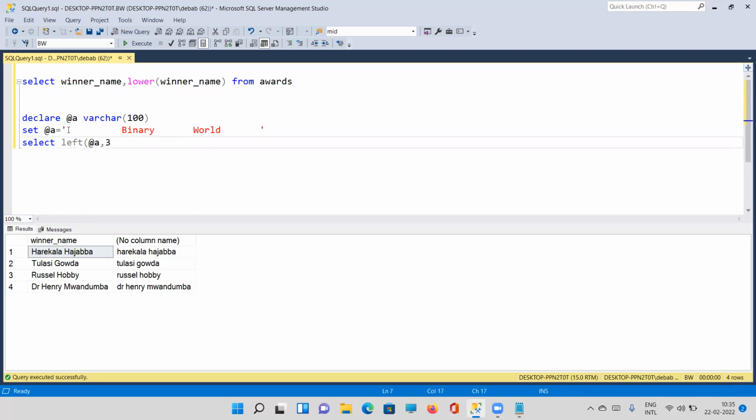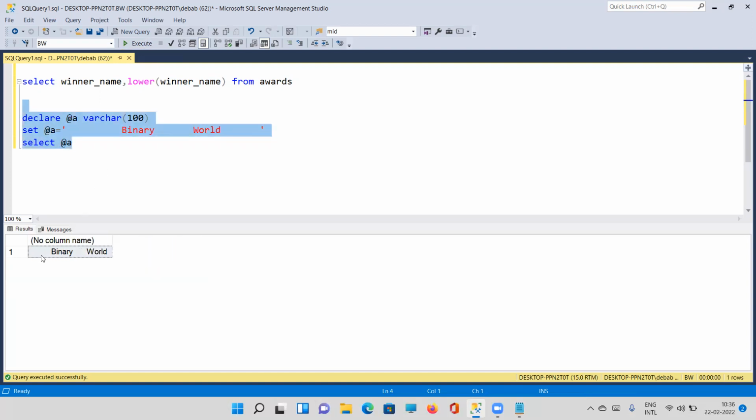Now if I execute this variable, you can see it has a few spaces before, a few spaces in the middle, and a few spaces at the end. You will not be able to see the spaces at the end until you give something like this. Now you can see the spaces at the end.